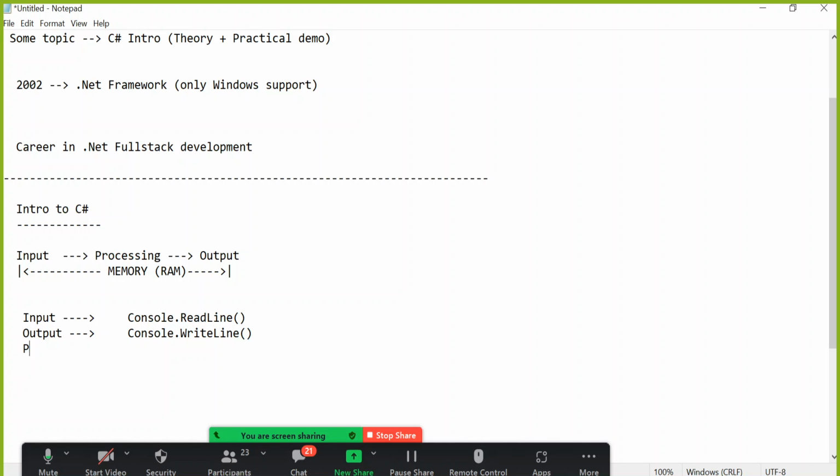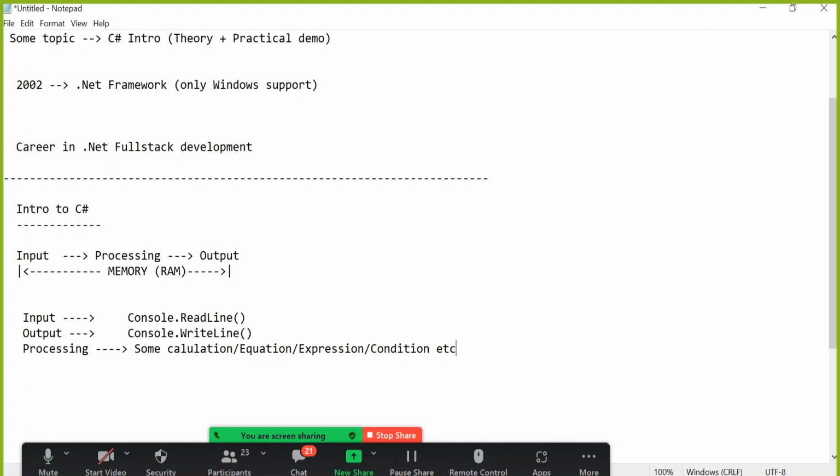Processing, when you say it, is nothing but some calculation or some equation or some expression or some condition, etc. Any coding we write to do some process.